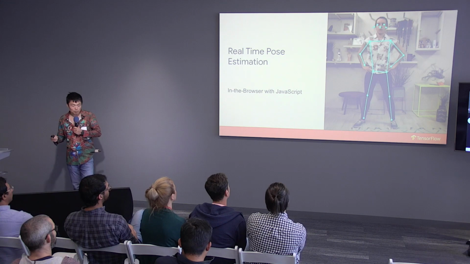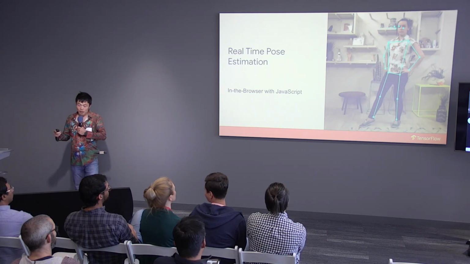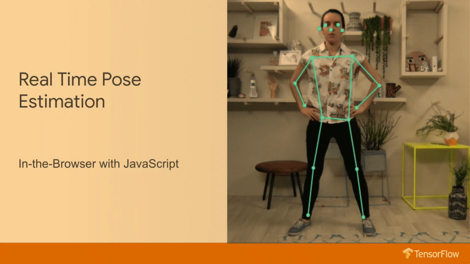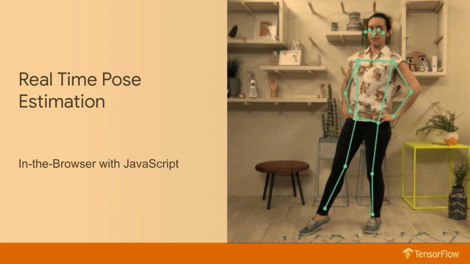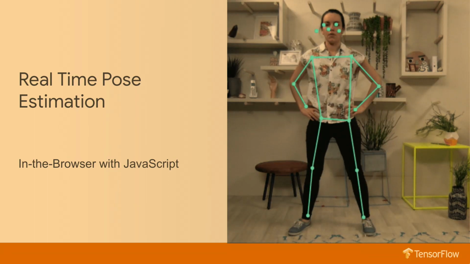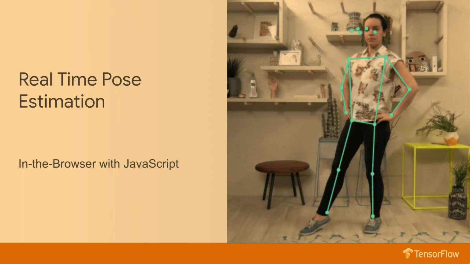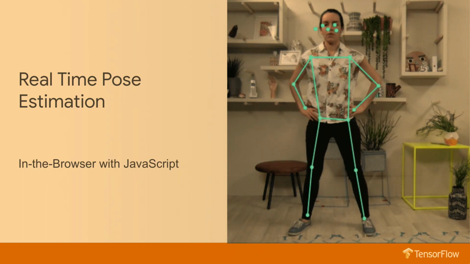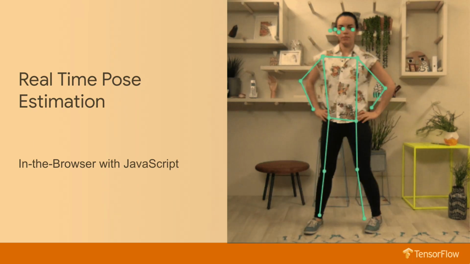So this is the very classic pose estimation. This example is running right on your phone. You can just use your phone browser to open it, and after loading TensorFlow.js, you just use your phone camera to do this estimation. It's totally local, with no internet connection required.